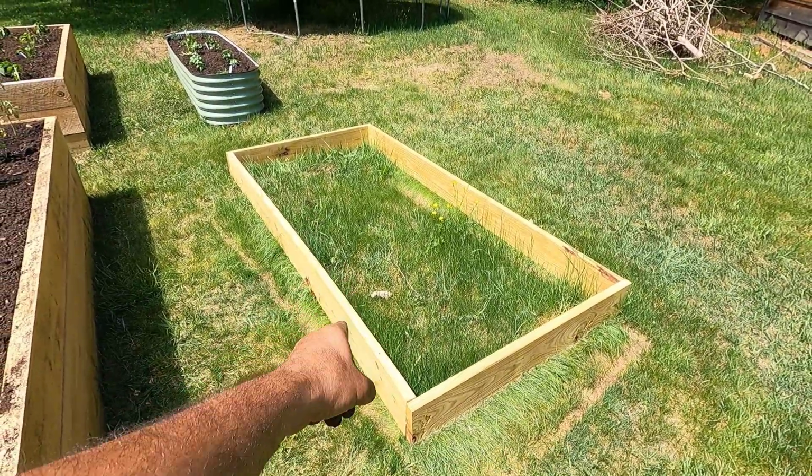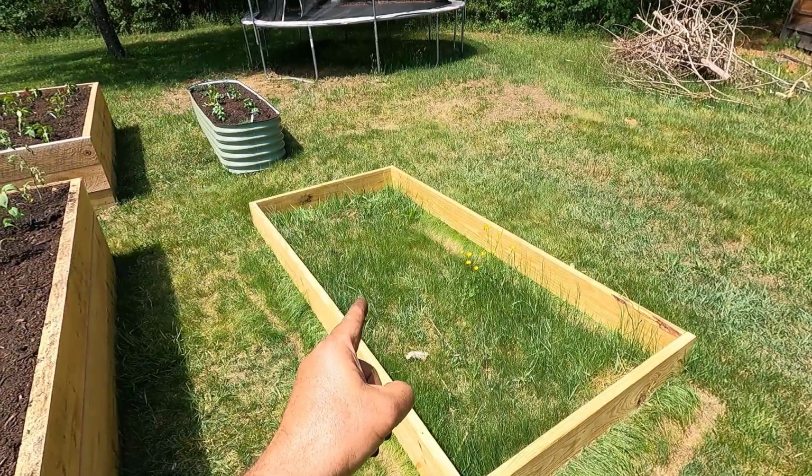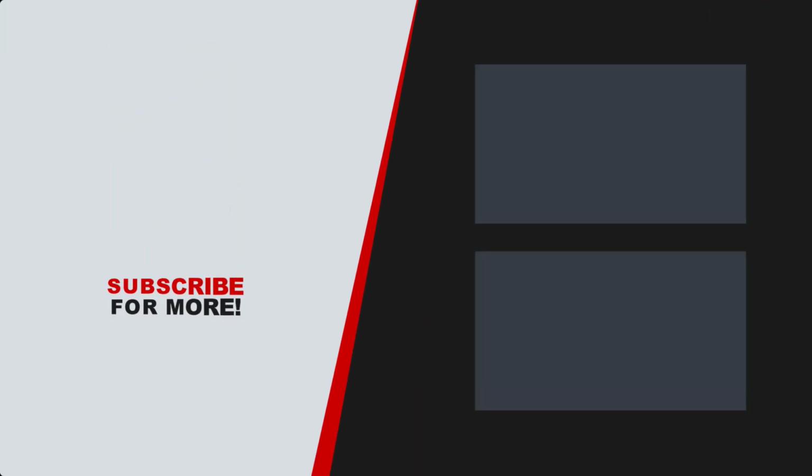I'm building this last raised bed, and I'm going to go jibarito on it. Even in the hard times.